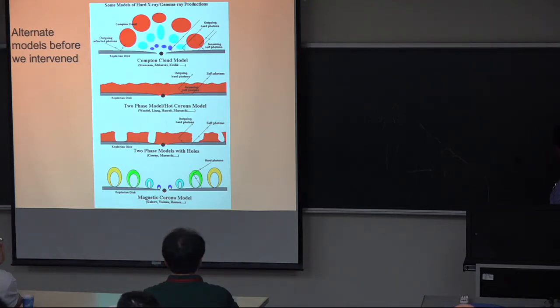But as I discussed at length yesterday, we do not agree with such pictures because each of them has a problem. If you keep it like that, you have to keep on supplying these clouds from somewhere, because they will get cooled down very quickly due to Compton scattering. And sometimes you see a state transition within even 10, 15, 20 seconds, going from very hard to very soft. So once you have a can of worms and you leave them out, it is very difficult to bring them back again. So keeping a corona which can form and subside within a few seconds is difficult, thermodynamically also; entropy will probably go down. So because of that we will not accept it.